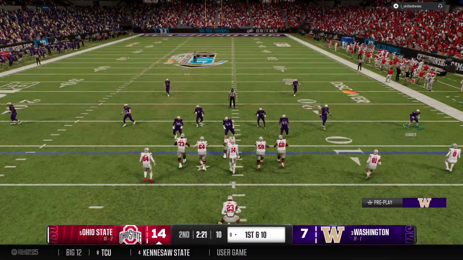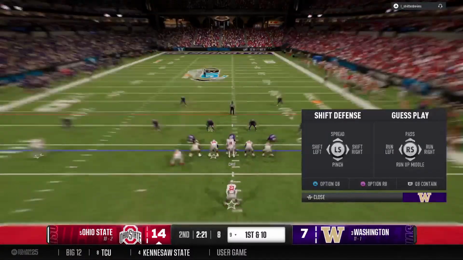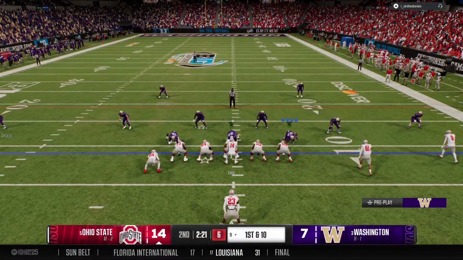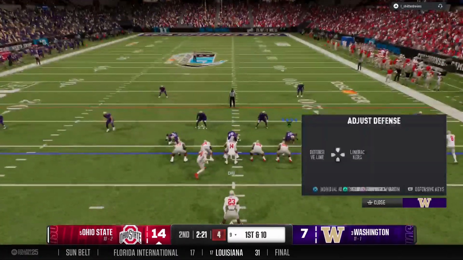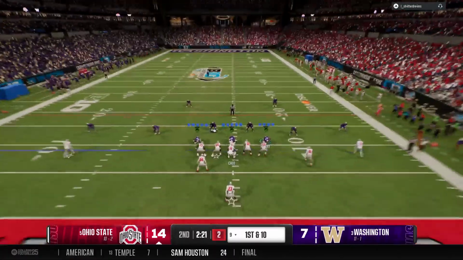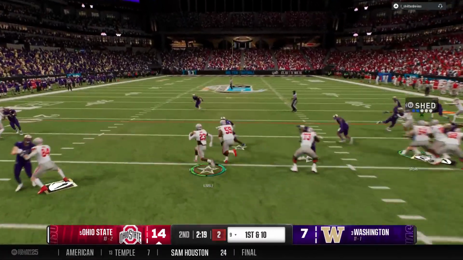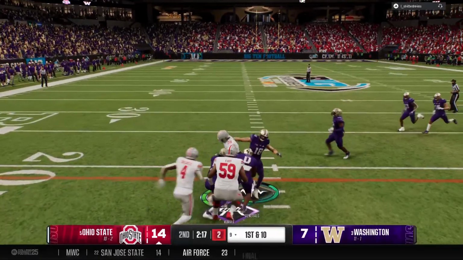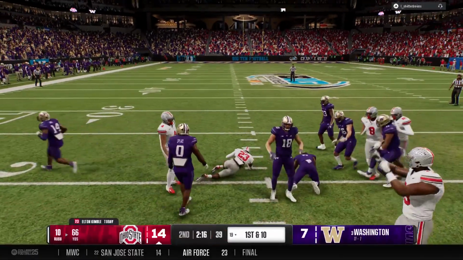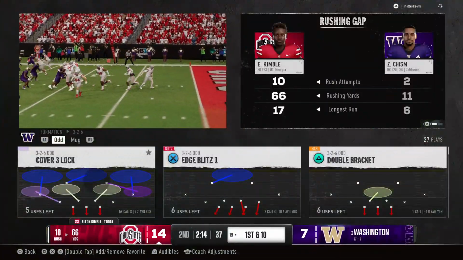Okay, here comes the Ohio State offense back on the field. They punched it in the last possession. Can they do it again, or will this defense make some adjustments to get a stop? Keeping it on the ground here. And he'll get the first down yards before they finally bring him down.